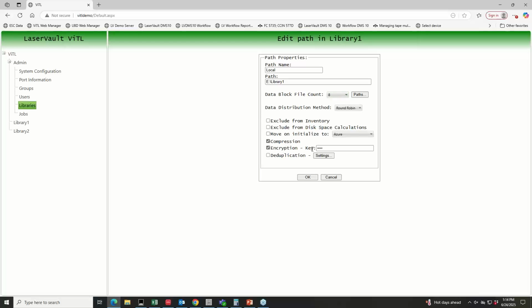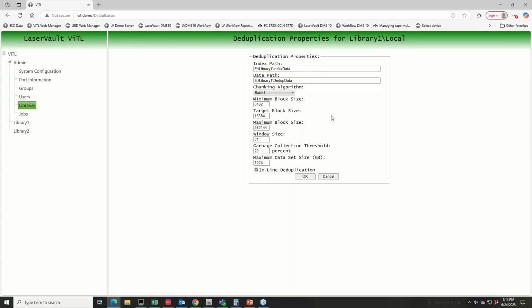Some compression, encryption, your encryption key is here, deduplication, as well as settings which basically apply to block size and things like that, depending on your deduplication threshold, and garbage collection. We'll work with you remotely to help you get everything set up for optimal backup speed with deduplication and optimal compression. You can do inline deduplication, which means during the backup the data is being deduped at the block level. Turn that off and this job can run after the backup instead.